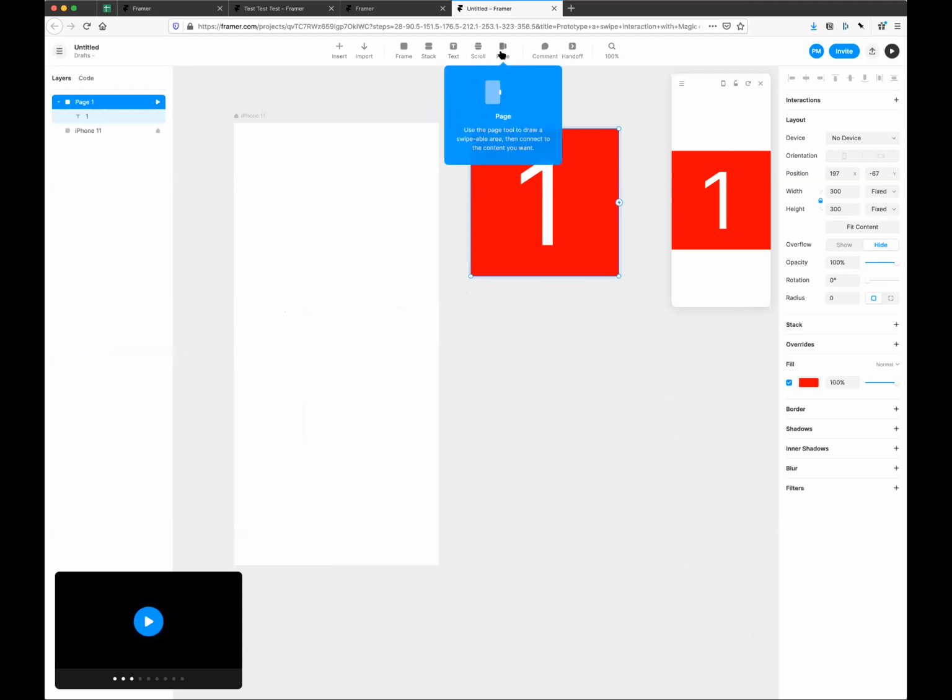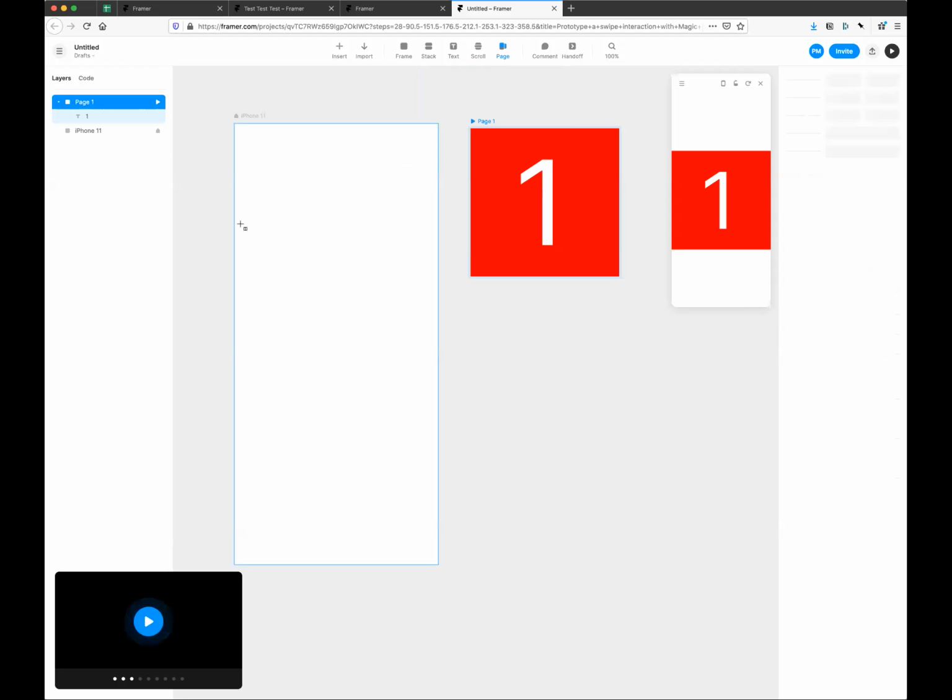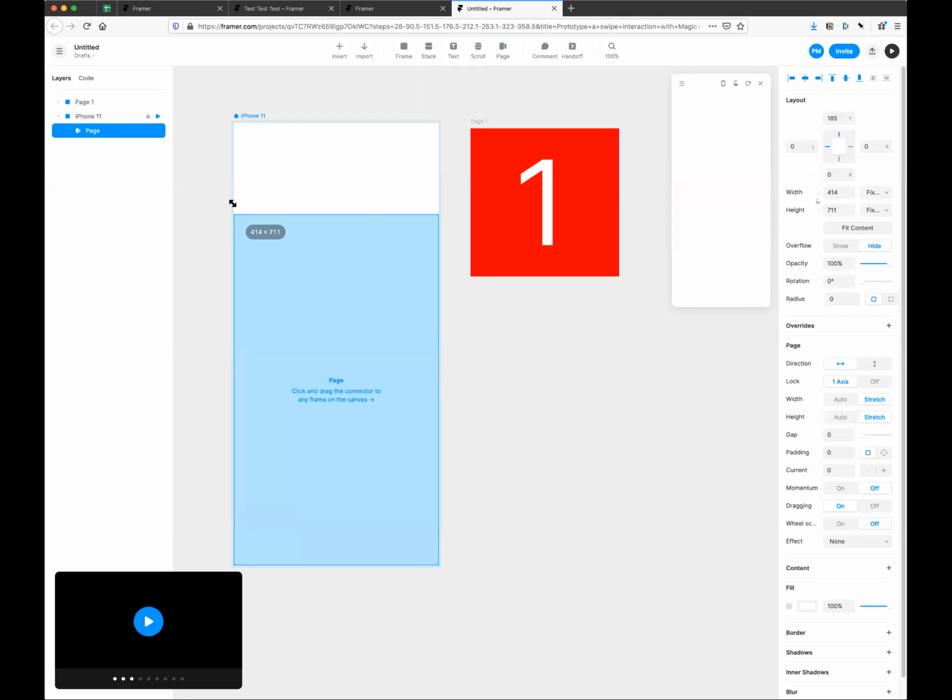We're gonna have another feature here called the Page tool. This is basically where the visible content is gonna be. So we've looked at frame, we're gonna ignore stack for this tutorial, we've looked at the text component, we're gonna ignore scroll. We're gonna make page. And this can be about 2/3 or whatever size of this visible application that you want it to be.